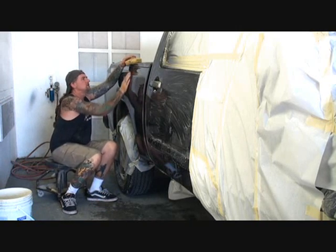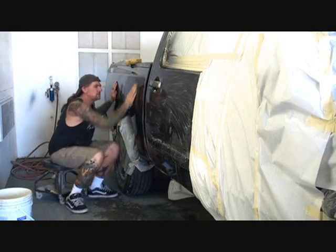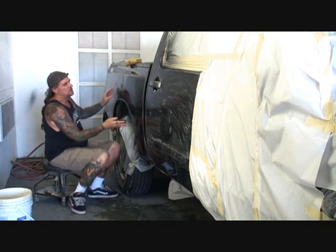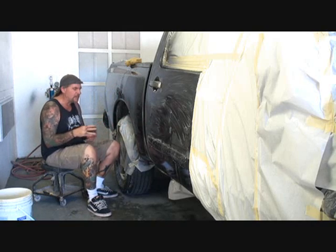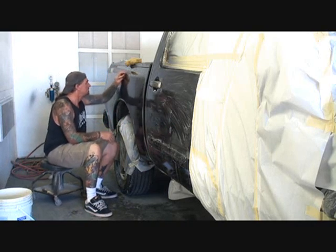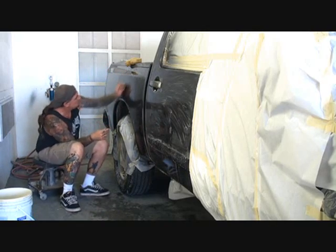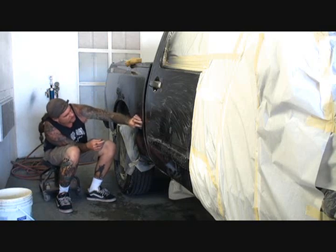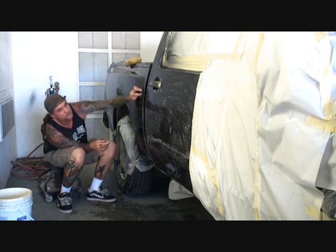So what I'm going to do is I'm going to go ahead and get this color sanded down as well. And this type of sanding job is a pain in the ass because water goes everywhere. And if you use a good quality clear, it should color sand out very, very well.